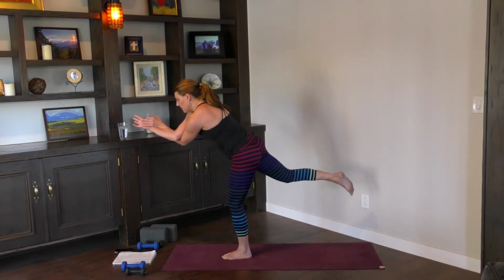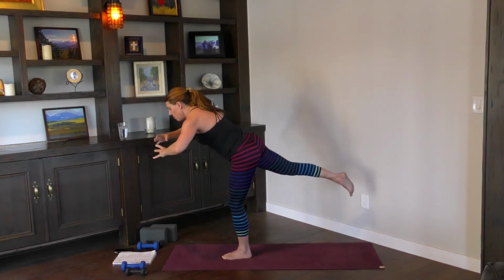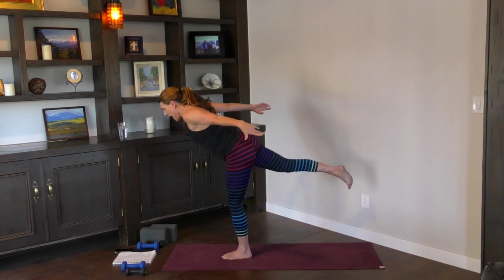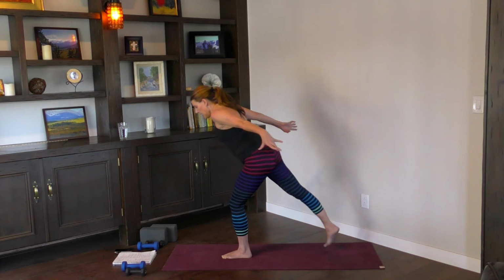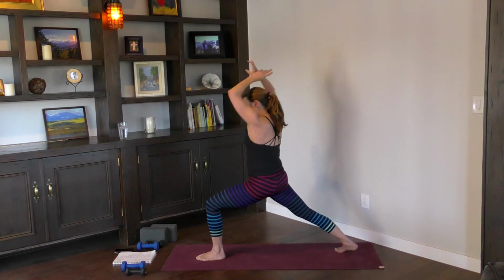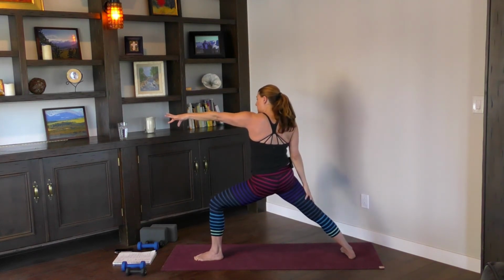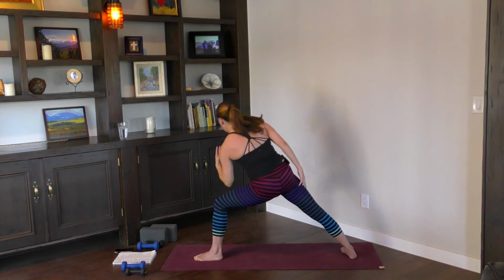Nice and slow. All right, eagle arms to airplane arms. Lift the chest, lift the leg. We're gonna come back to crescent lunge in 3, 2, and 1. Step it back. Arms up, neutral tailbone. Inhale, warrior 2. Good, right hand down, reverse. Inhale, extended side.